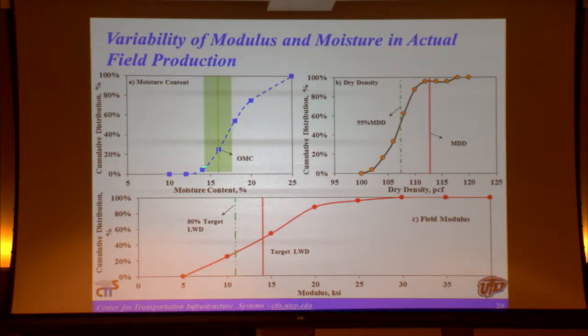And you see that this is the moisture content and the allowance that the specification has for the moisture content. But you see that we are not much dry because dry is hard to compact, right? But we are significantly wet in some of the cases, right? Yeah, a little bit.